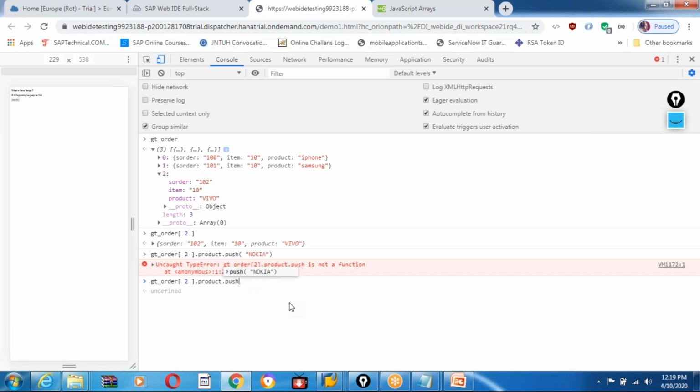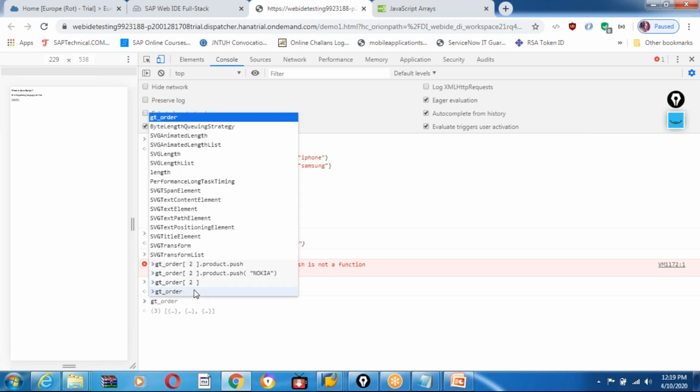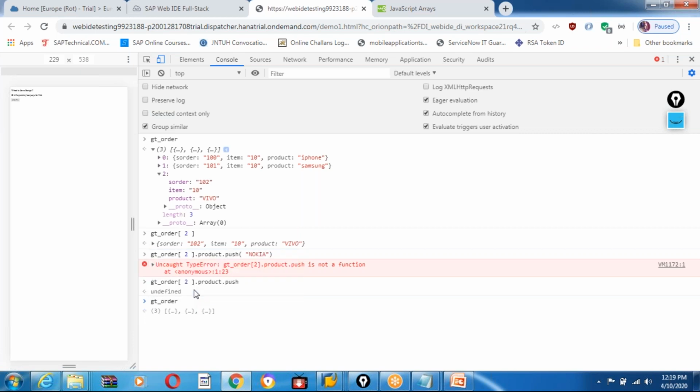See, I need to use this syntax. Inside the parenthesis, I need to put Nokia and this. See, undefined, but you can see the changes in GT_ORDER. What are the values? We have 3 values, and let's expand those 3 values. How can I expand? Maybe I can do GT_ORDER, sorry, order 2, and see guys, enter.